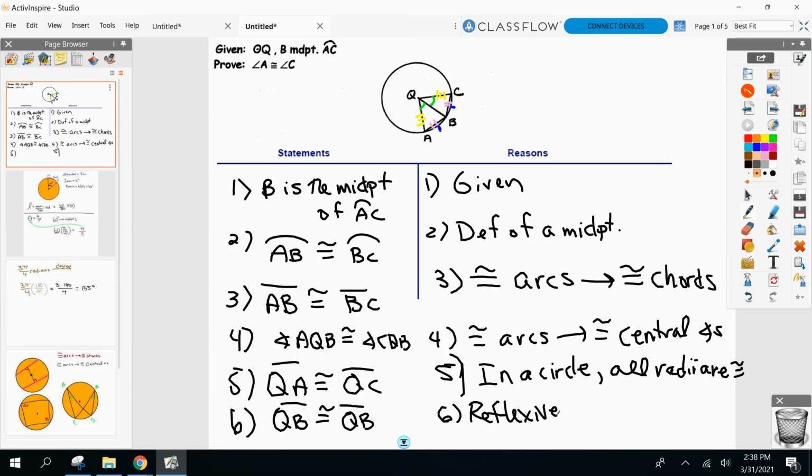Yes, Peter. If it is possible, can you prove the two triangles are similar to prove the two angles are congruent? To prove them similar, what would be your method to prove them similar? I'm just asking if it is possible. It is, if you can say two triangles, no, that's not true. If you say two triangles are congruent, then you could say they're similar. But you can't say all similar triangles are congruent. You could say congruent triangles imply similar triangles. Yes, that is true, but the opposite is not true.